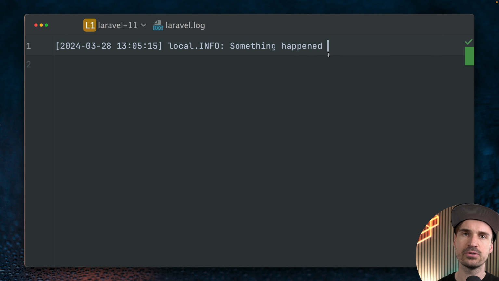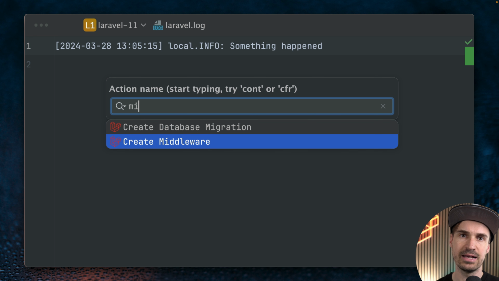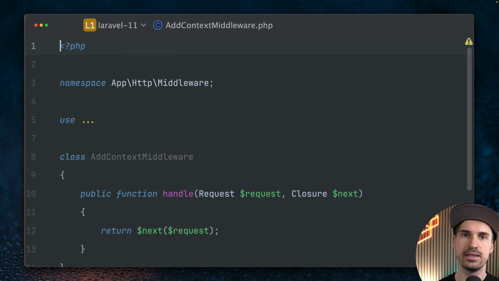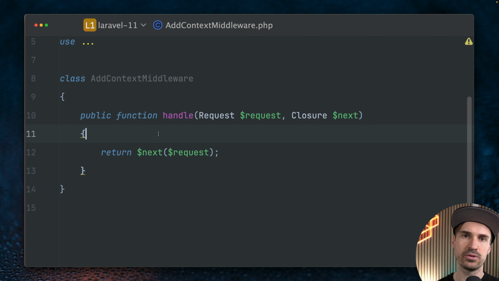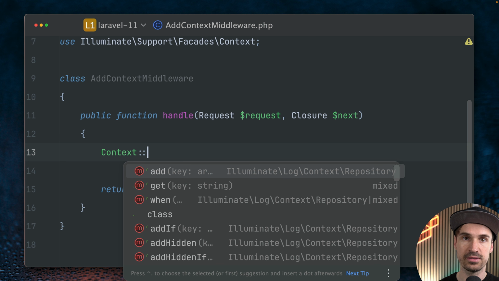But now we would like to add some context to the whole request. And it's also a good idea to see this now inside our log file. So we're creating now a new middleware together with the Laravel Idea plugin here, and let's call this maybe just AddContext. And before we return the request again, we want to add something to the context through the Context facade.